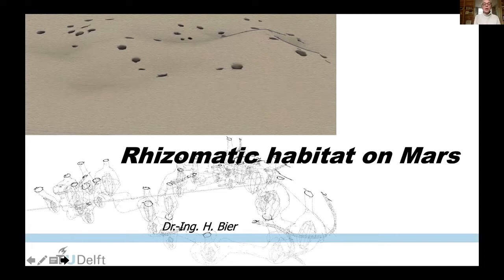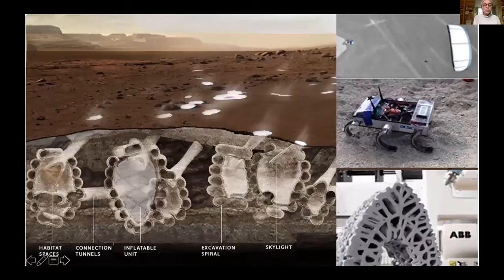Yeah, okay. So this was our submission for the first phase, organized by European Space Agency. And actually we entered with a group of students and researchers who were interested in developing a habitat for Mars. So our proposal was to build below ground. And the idea was to deploy a swarm of rovers developed at architectural engineering in TU Delft. And these were deployed to excavate into the ground in a downwards spiral movement.